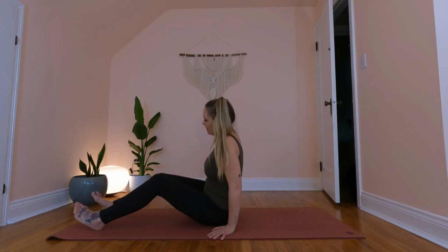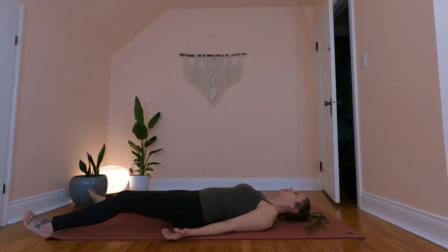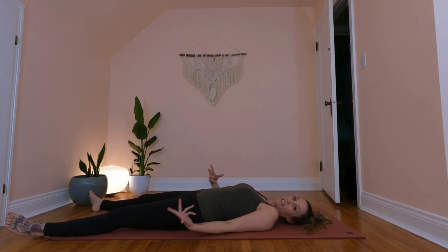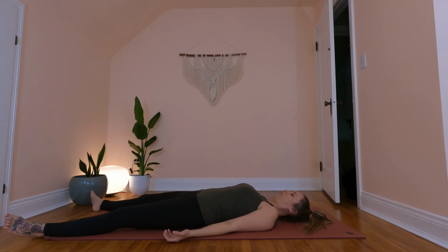With that, we will slowly make our way onto our backs and carry that sensation, those vibrations, into our Shavasana. If you want to chant a few times while you're laying in Shavasana to prepare your body, if you're finding that that's very calming, it just calms my mind and erases the hectic thoughts that I can sometimes experience. So if that's something you want to do, go for it. I very much encourage it. And when you're ready, you can just drop in.